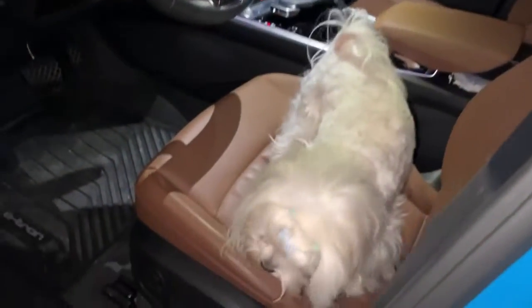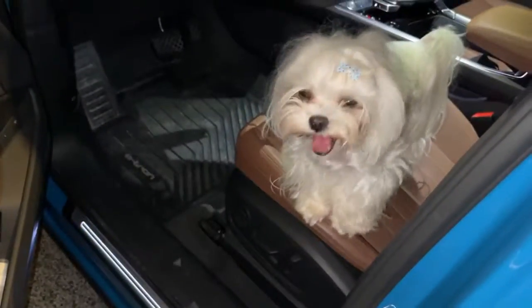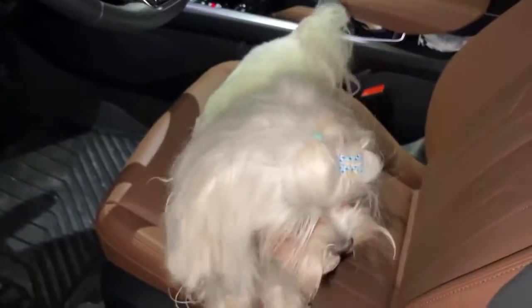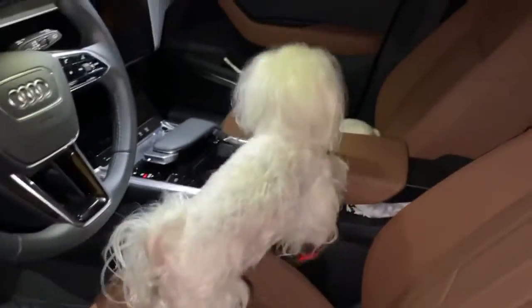Alrighty. Congratulations, sir, on your purchase, Harry. You made a great decision there with your e-tron. You notice how it's all lit up on the floor? Yeah. Good job. And many years of pleasurable driving.